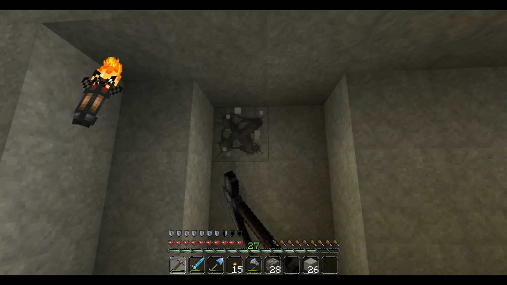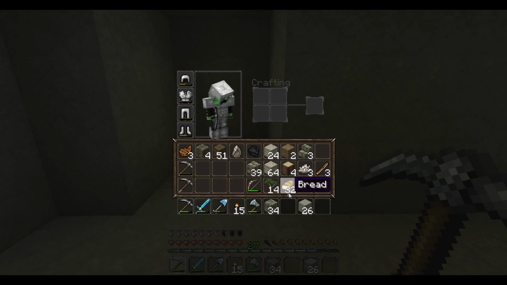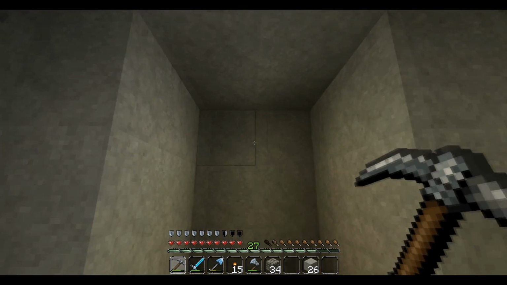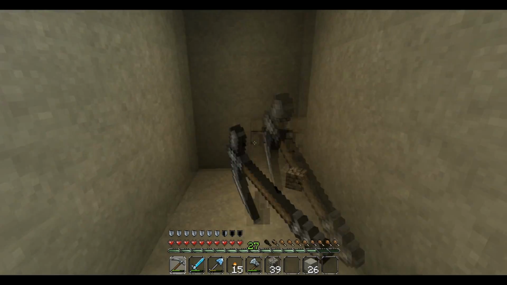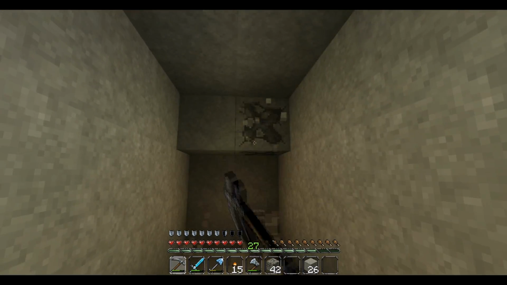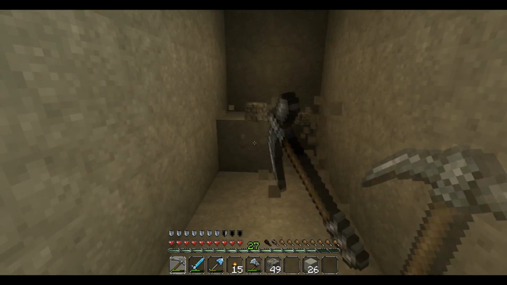Okay, so I'm actually going to just use some sticky pistons on this. I don't have any with me, but I will do that later. So I'm just going to make it a piston door. So, alright, so right here is where the actual tree farm will go.